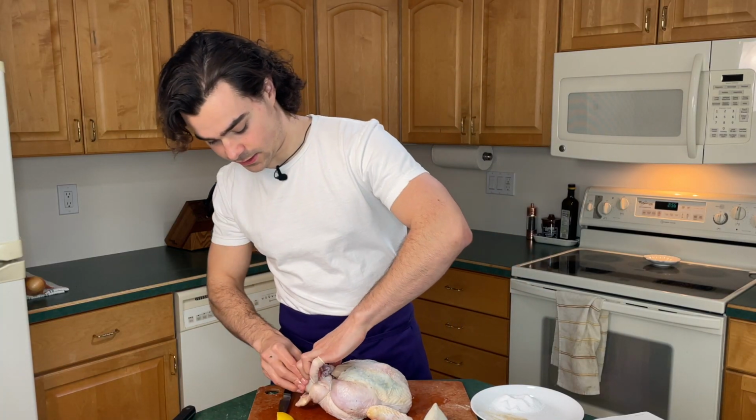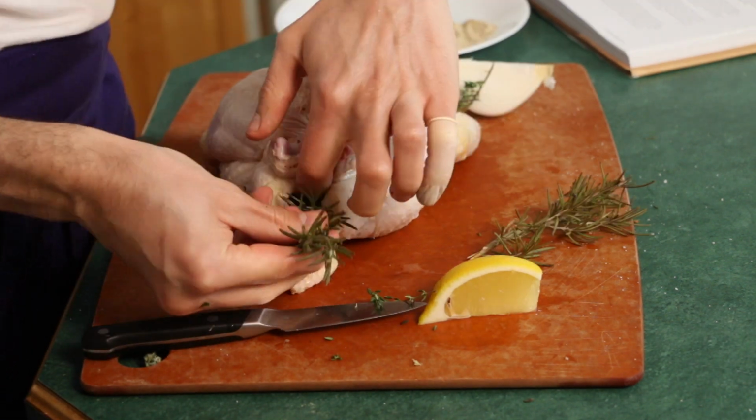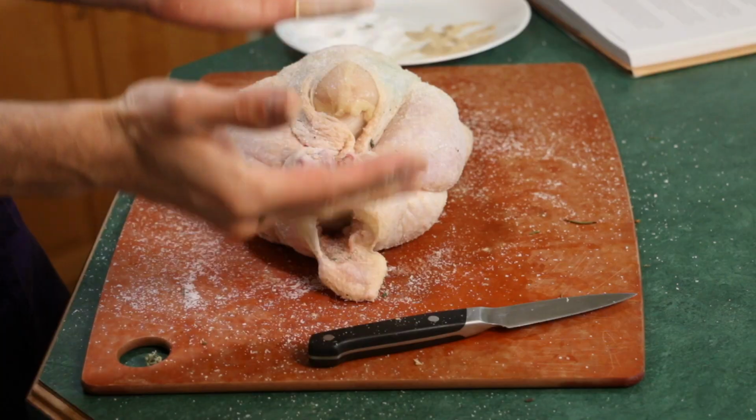Half the onion goes in there. I couldn't fit half the onion in there, so I'm just gonna do the quarter. Then we jam our rosemary and thyme in there too. Now we just show our boys some love with salt and pepper. The bird has been prepped.